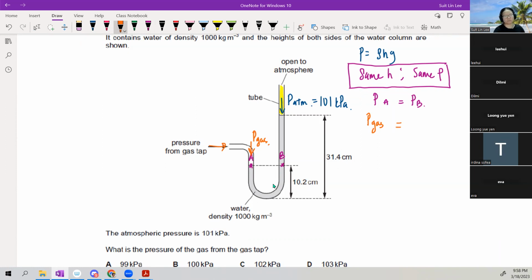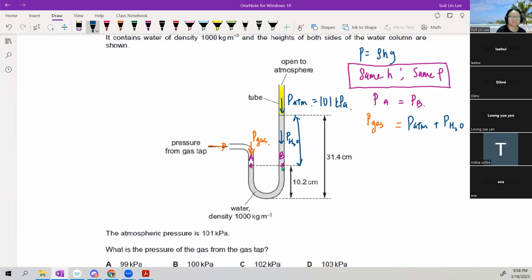Move yourself to point B. What's pressing down on point B? Well, there is the atmosphere on top, pushing it down. But also at the same time, there is this length of water, this bit here. So I'm going to represent the length of that amount of water as, I guess I'll just draw an arrow here. P water, H2O.